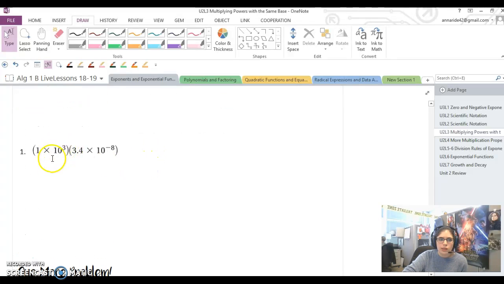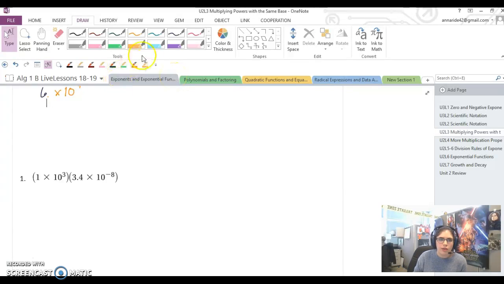And then we'll just do this one more example, and then I'll finish up this video. I know it's a little bit of a longer one. So I'm going to multiply the numbers that are sort of like coefficients, the numbers in front. 1 times 3.4 happens to be really easy. 3.4 times, and then multiply my tens. I have 10 to the 3rd and 10 to the -8th. So 3 plus -8 gives me times 10 to the power of -5. And that's it. Way easier than putting it in your calculator.